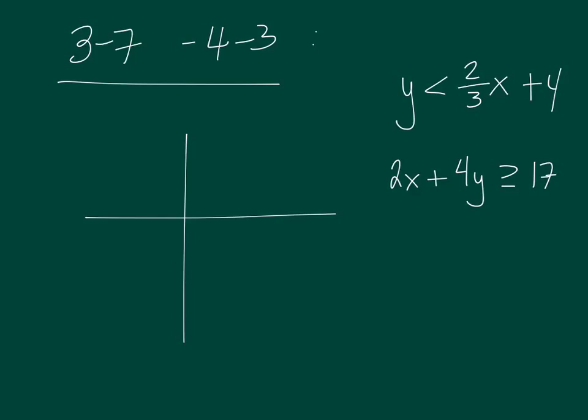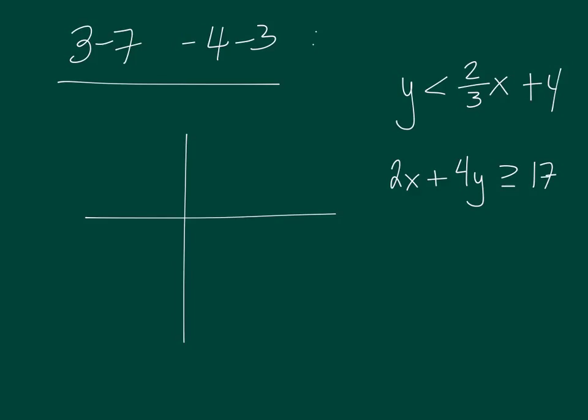What does that make you think of when you see the less than symbol in the first one? Yeah, we're going to shade below that for sure, because it's y is less than. But the second one, I can't assume that I'm going to shade above, correct? Because in the second one, I don't have y greater than or equal to. It's just a statement with a greater than. If you're going to use the less than or the greater than sign to indicate where you should shade, it needs to be in slope-intercept form. The first one is already in slope-intercept form, so James is absolutely right.